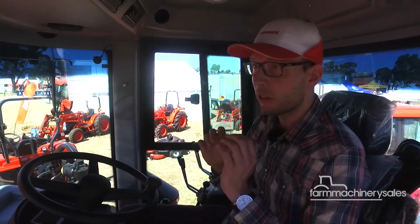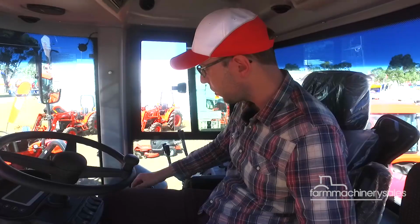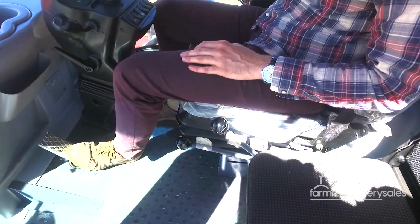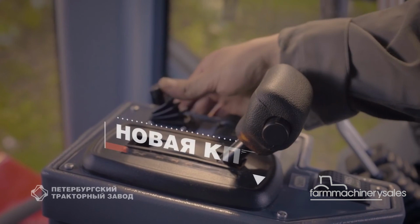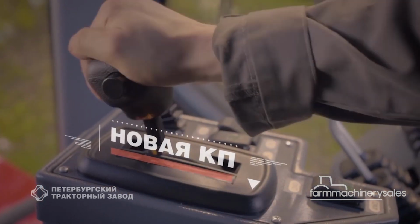The big difference with this, which is the 2016 model, from the 2017 models which we'll be delivering now, is these levers, which currently operate the transmission, have been deleted, and they'll be replaced by a button-operated console which you'll shift the gear electronically, which is a pretty significant improvement for just the ease of operation.